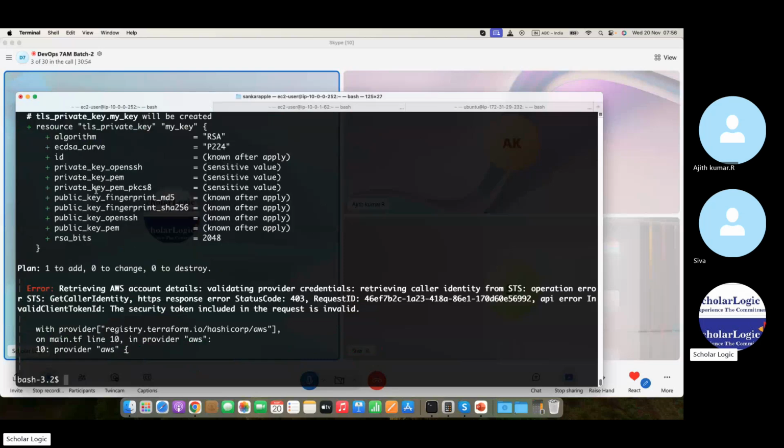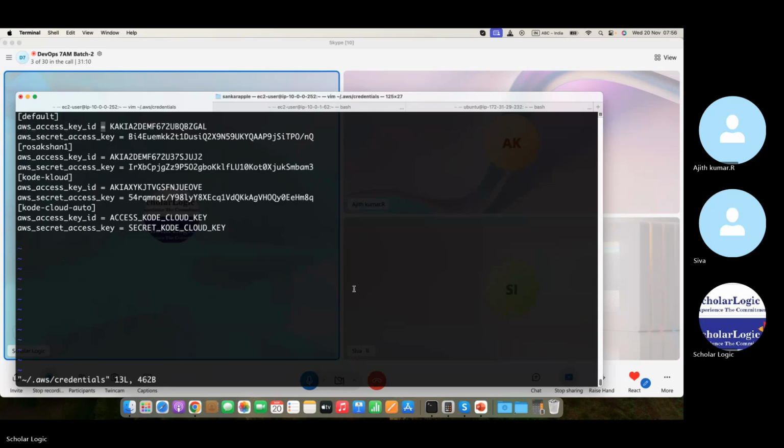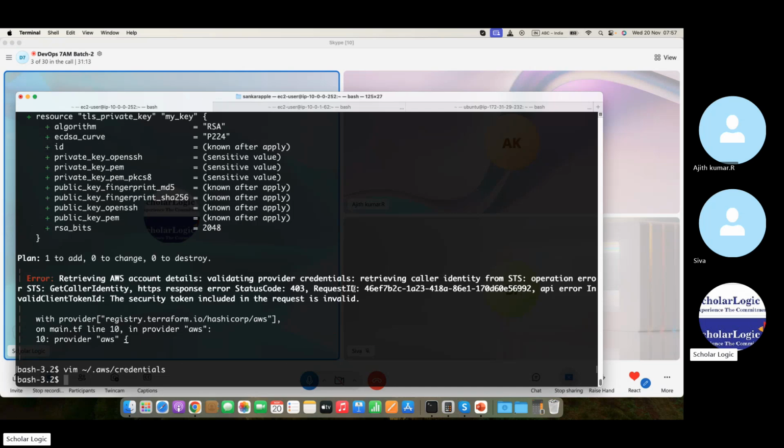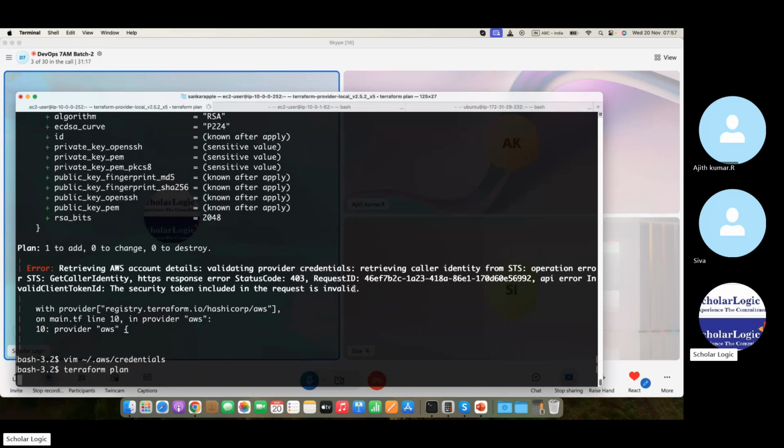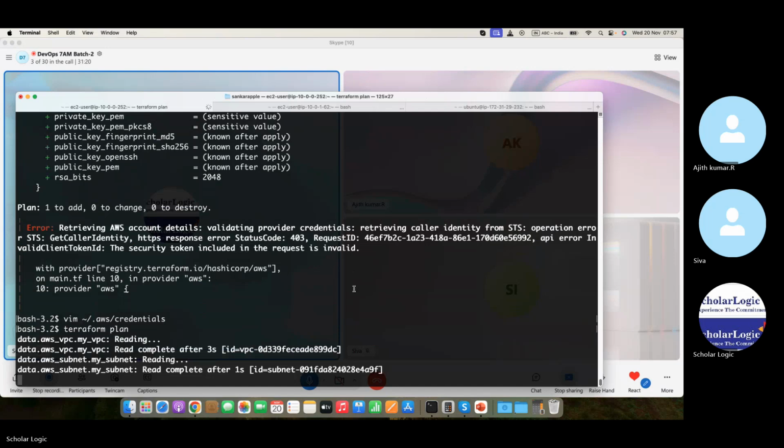You can see that retrieving AWS account details is failing. Validating provider credentials, retrieving caller identity is failing. That means it is not able to use the credentials file to log in. I'll change the credentials file once again and run this. This time it will succeed and tell me how many resources will be created.